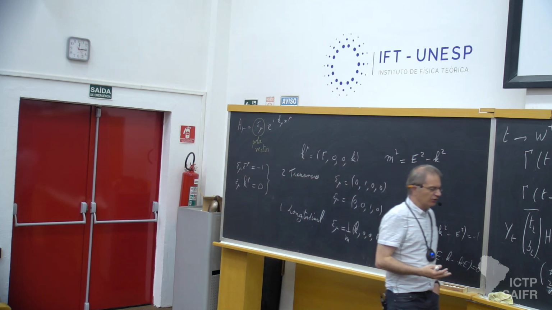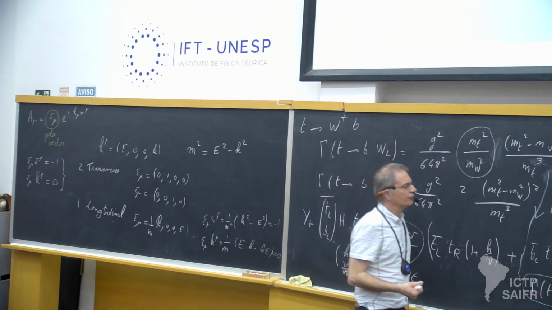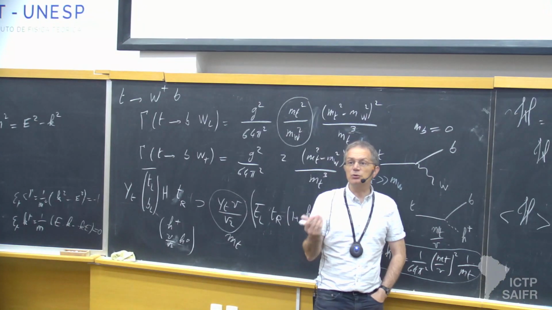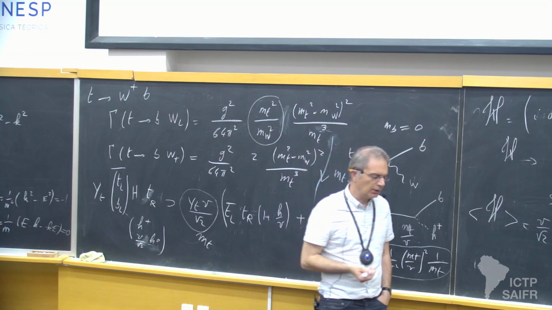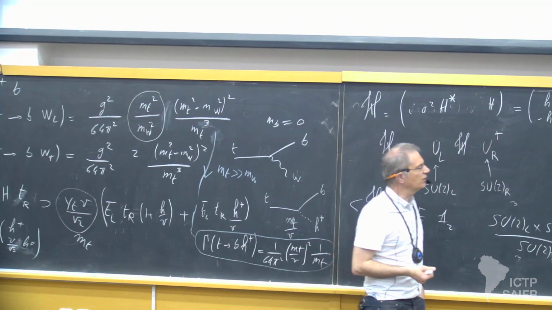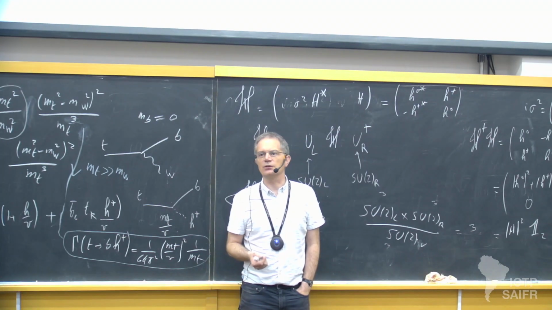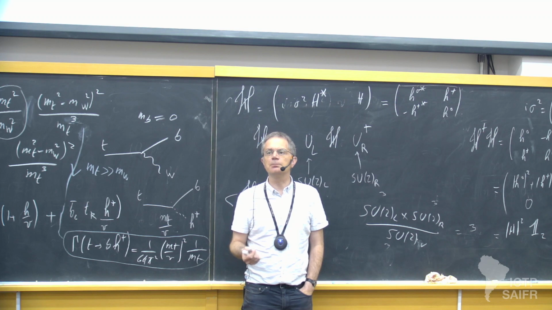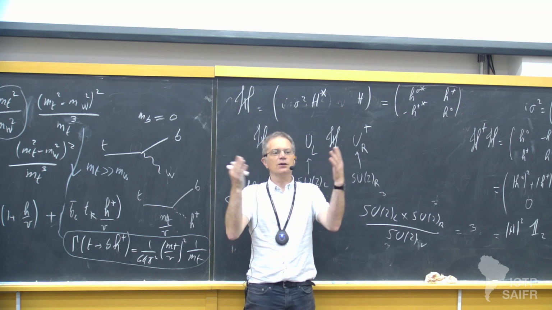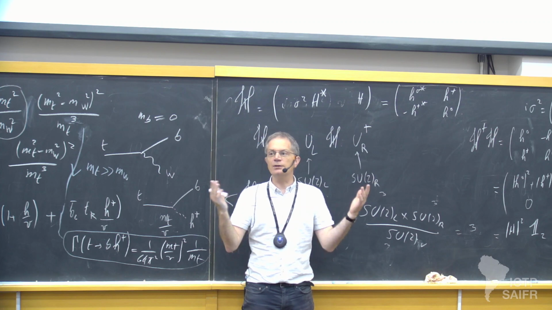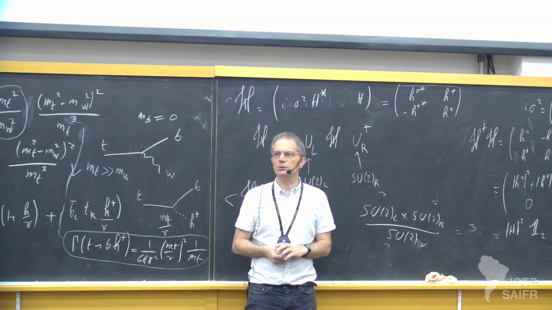Well, part of the answer is that if you write a mass term for the W by hand, without taking care of gauge symmetry, without introducing the Higgs field, you end up with a theory which is mathematically inconsistent. That means that you are losing perturbative unitarity. You have some processes that grow with the energy, the amplitude will become bigger than 1, and you don't know what to do with this theory.